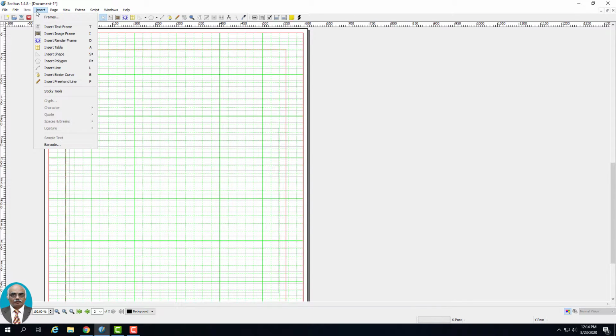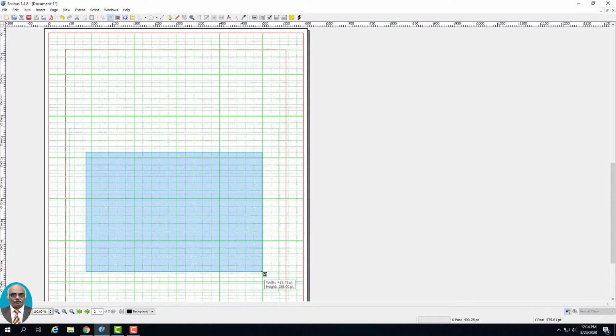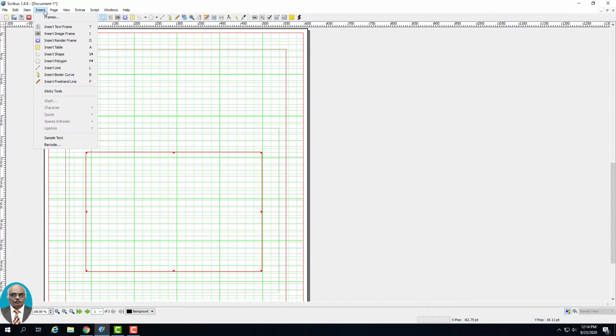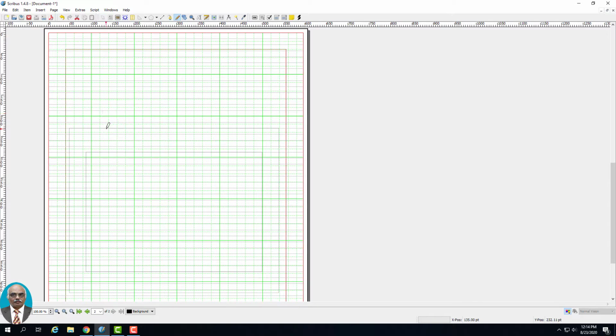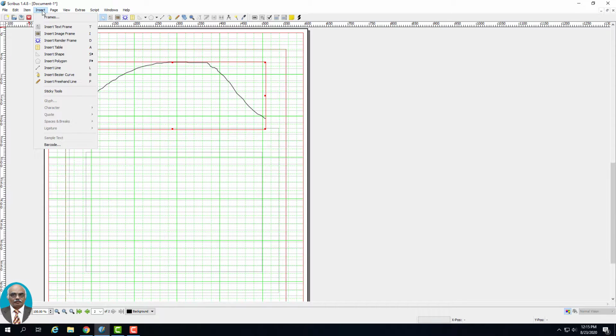Now let me insert a text frame and insert a freehand line. So I can use a pencil like this, I can use a freehand line, shift the line, hold the handle, drag it. So this is what happens to the freehand line when you attempt to drag it out. So here there is an anchor point, I can drag the anchor point like this, I can pull the anchor point like that, so that the line will be altered. So you can insert a freehand line.